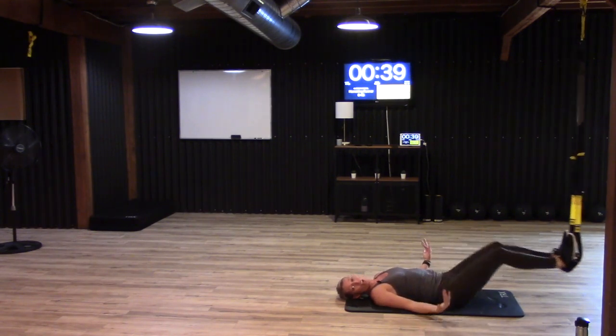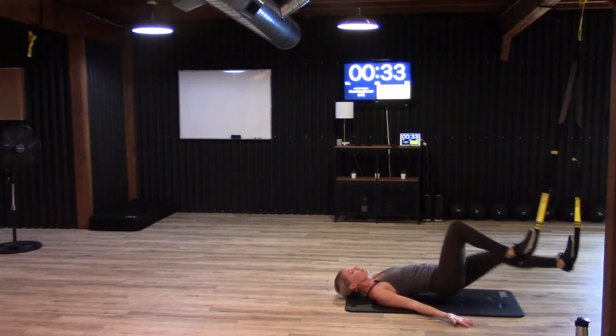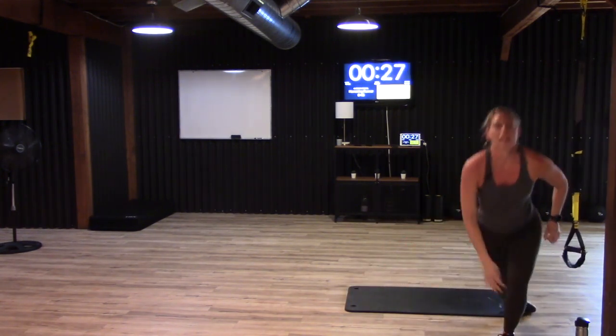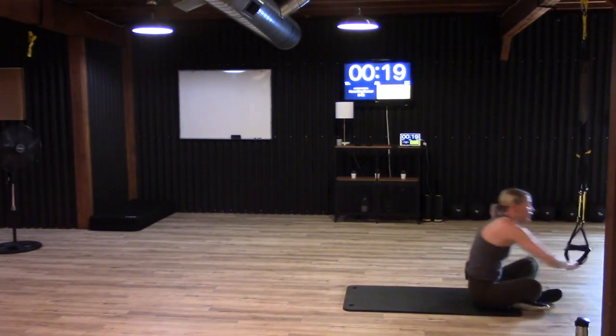If you want to try the runner, hips up, one leg comes in as the other leg goes out, and you switch, switch, switch. Arms off if you want it. Keep going. Let me make sure you can see my feet. I feel like my camera moved a little bit. No, you can still see them. Keep rocking, keep rocking. 20 seconds left.